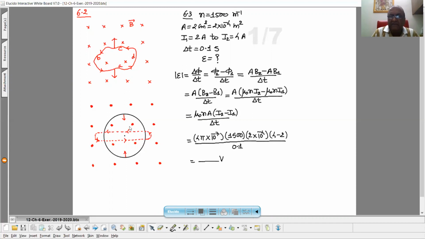But see here, field is changed. Here the field is going inside, perpendicular to the plane. Here the field is reversed. It is outward. So keep the current as it is in anti-clockwise direction. So if the direction of the field is changed, then the force, which was outward here, will become inward here. So simply you can say keep the current anti-clockwise. Clear to all of you? Any doubt in this one?